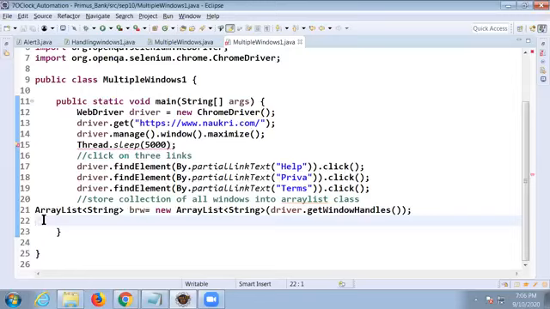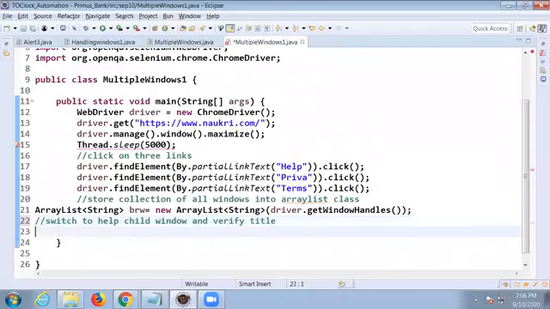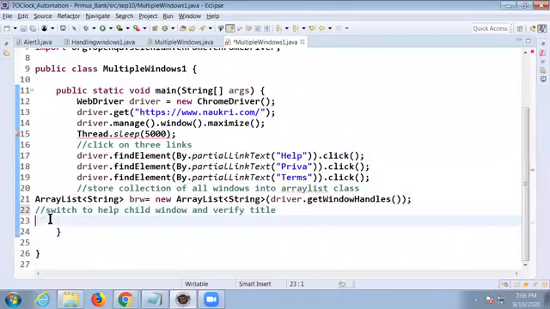Now we have to take help of that element. Now switch to the help child window and verify something there, not just switch simply. Verify the title. Come on, switch to that window now.